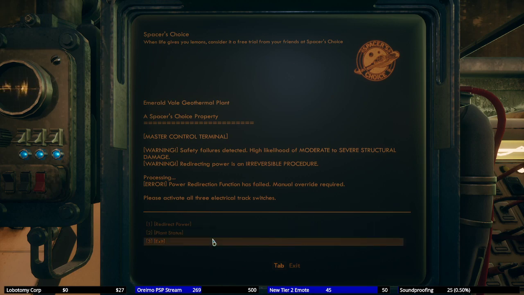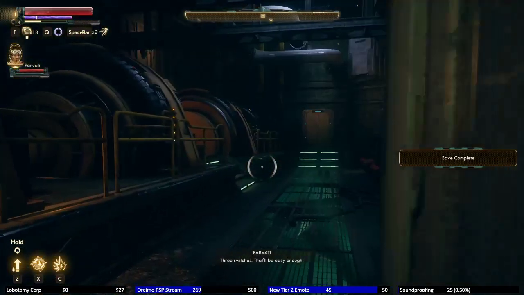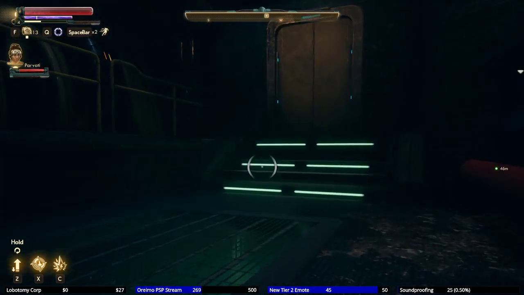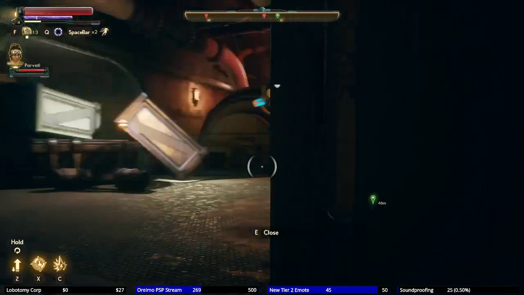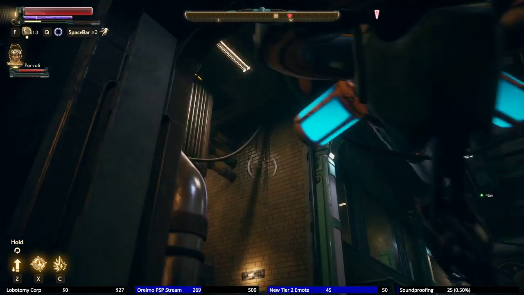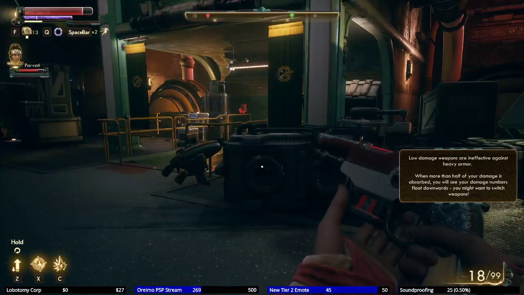Please activate all 3 electrical track switches. Oh, goody. Three switches. That'll be easy enough. Oh no, it's coming. We made it!